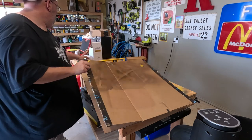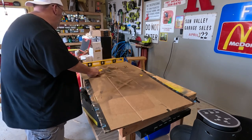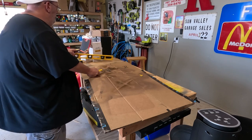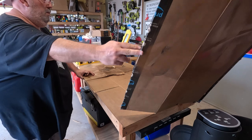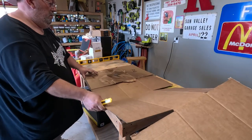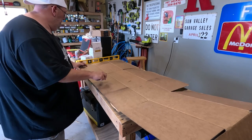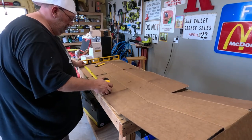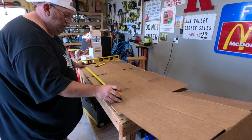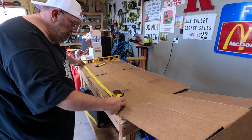So I came up with this idea of building a square box just to cover the wheel wells. I've seen people cover the wheel wells with sound deadening material and insulation, and I think that's a good idea. That's probably a better idea than what I'm doing in my van. But what I decided to do was build a rectangular box to fit over the wheel well and then line the inside of that box with sound deadening material and insulation. I think that's going to be a lot easier for me to build than trying to build a box with all kinds of crazy angles.